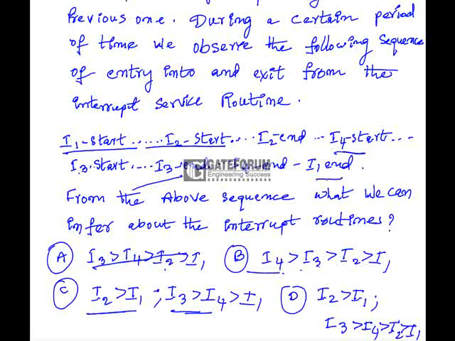Now finally I1 is ended. That means I1 is lower priority than all others, that is I2, I3 and I4. But we can't say I4 is greater than I2. Why would I4 be greater than I2? Can't say. There is no direct relation. I3 is greater than I4 because we stopped I4 while you are executing I3. So I4 is greater than I1 because while you are continuing I1, I4 has come. Otherwise I1 should have been continued if there is no I4. So I4 is greater than I1. So option C is the right option here.